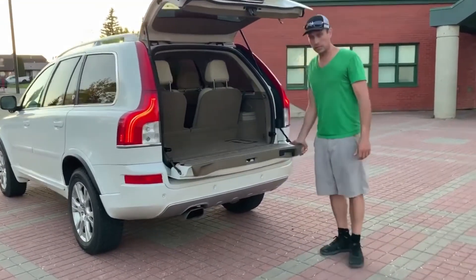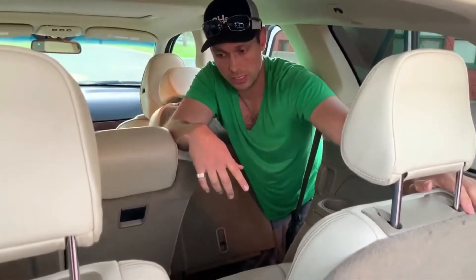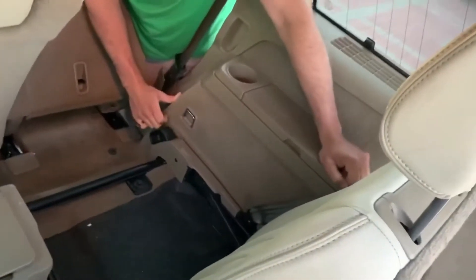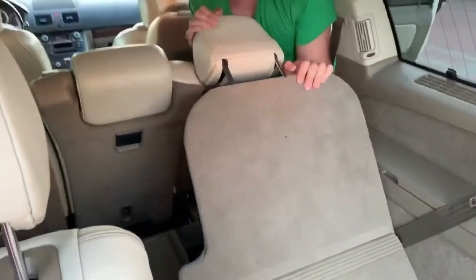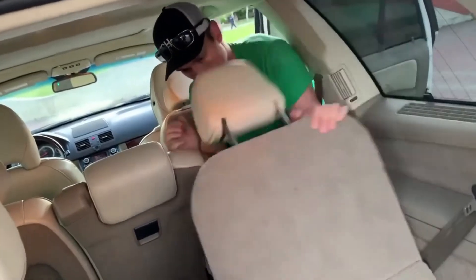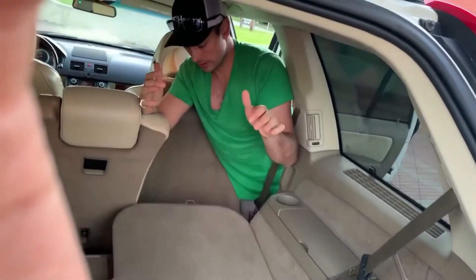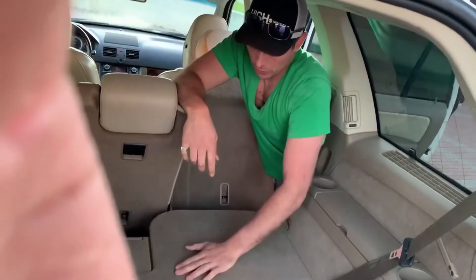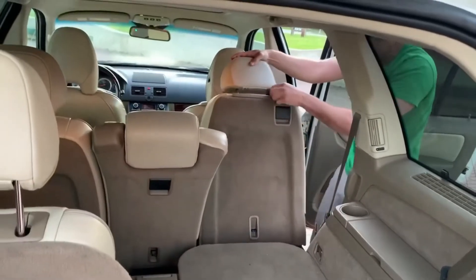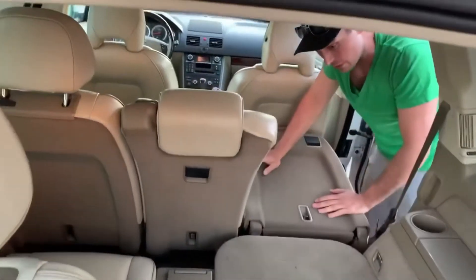You actually have a lot of cargo space out of this one, and the nice thing is this convenient little tailgate that Volvo had to offer going back to 2002. Very easy to get in and to fold those seats down to get more cargo space. You get that little clamp here, you push back, bring it all the way down, and then you just pull on it. If you do recline those two rear seats, it gives you a lot of space.